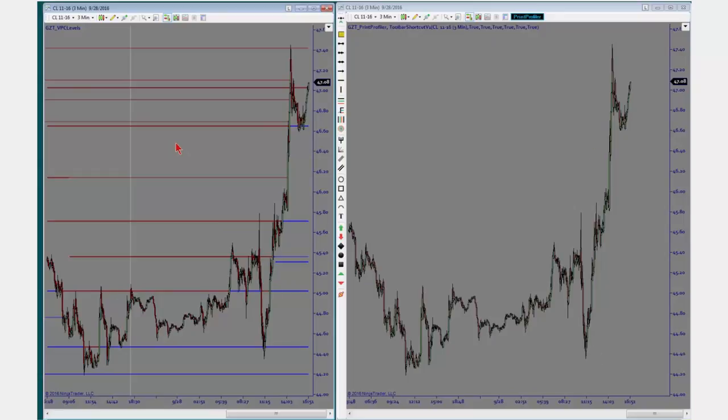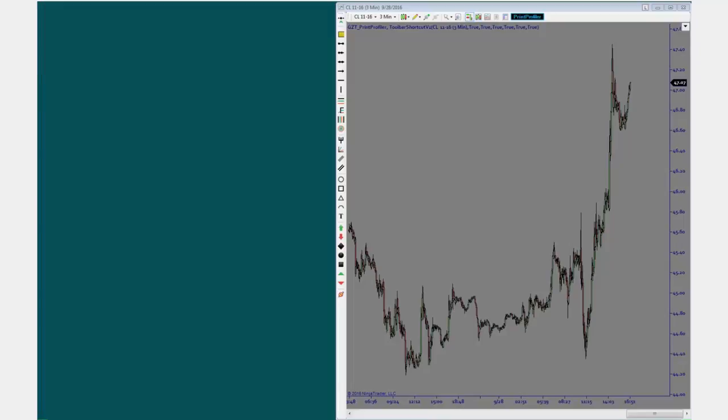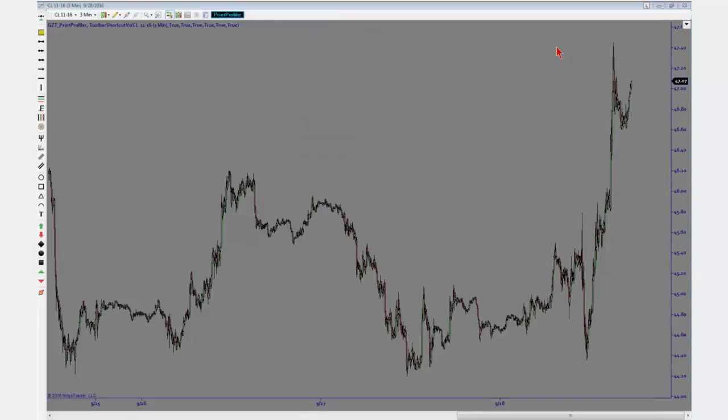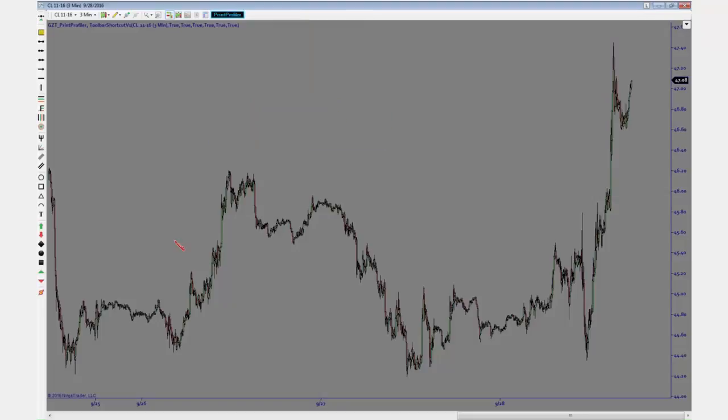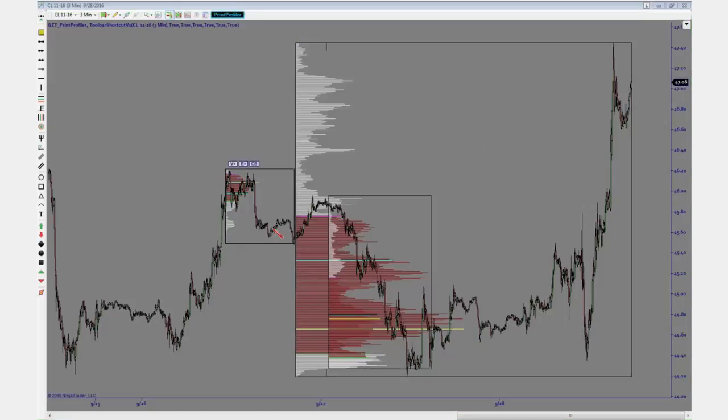In reality, when you look at the lines on the left, you've got to think, okay, if I'm calculating this in 3 minutes, what has really happened? I'm actually going to move this to another screen and maximize it. What really took place is this. This is using our print profiler. If we were to draw profiles, I'm just going to draw a number of profiles. I'm going to draw a profile from price here to price moving down. I'm going to draw another one here as price moves up. I'm going to draw another one here. And I have a bigger one right there.